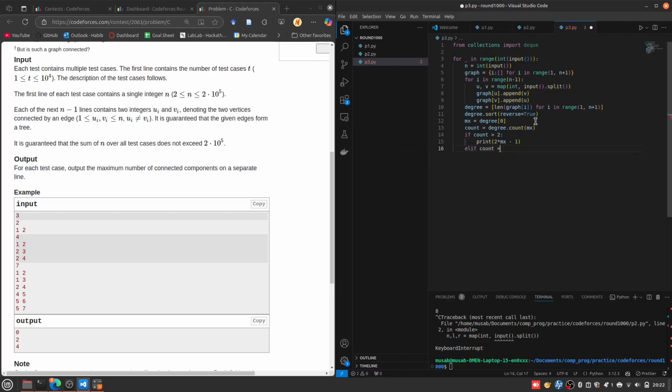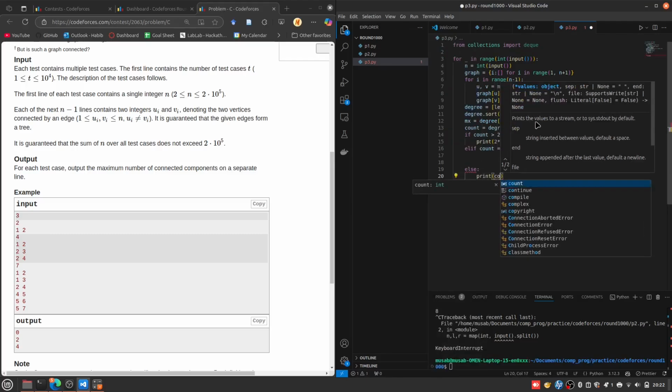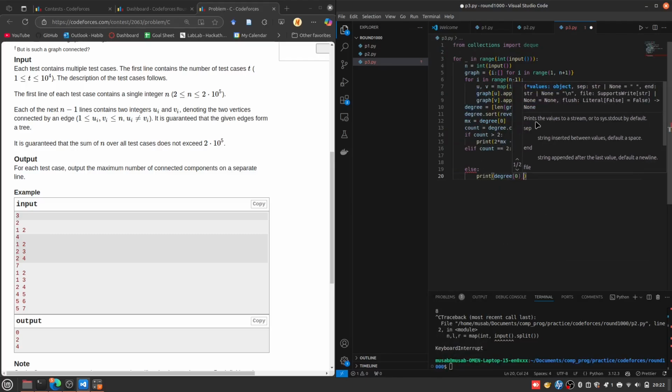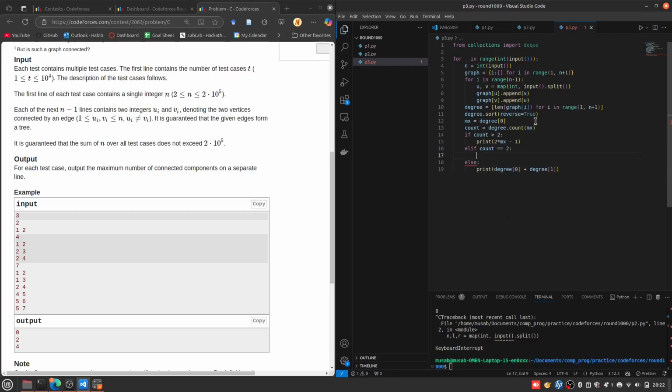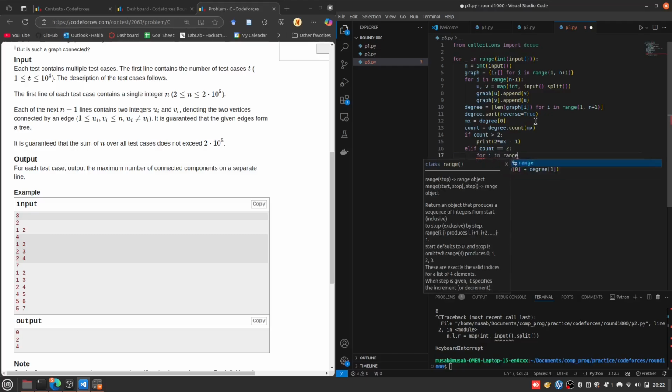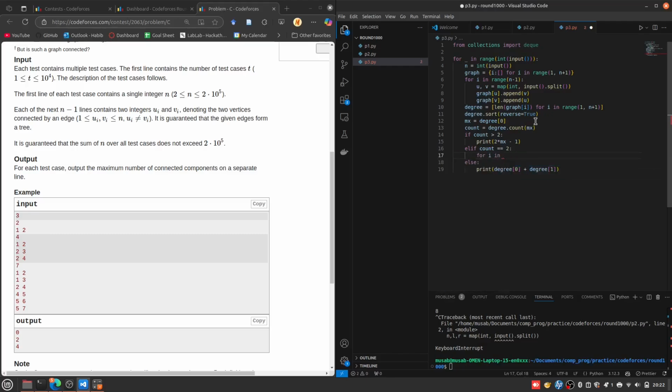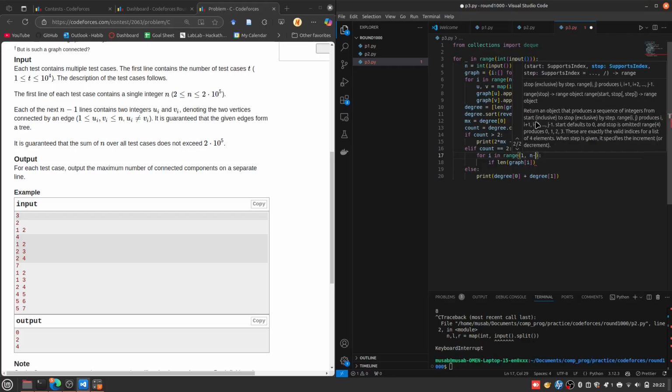And if count equals 2, then I have to do something else. Print degree[0] plus degree[1]. So if the count is 2, then I just have to check, am I neighbors? So for i in range(n-1), if len(graph[i]), sorry, this is from 1 to n+1, my bad.